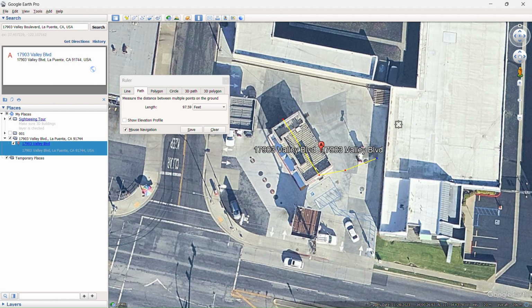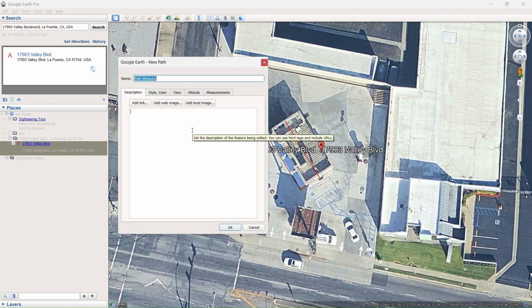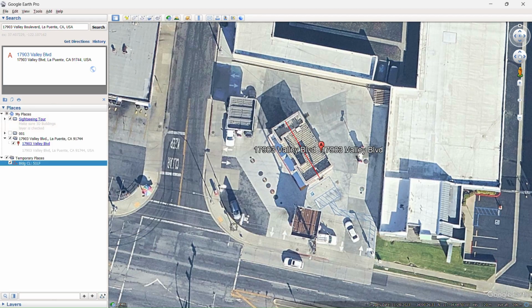To delete a point, use the right-click button, and that will delete the points in reverse order. You can move the point by left-clicking and hold. Once you're done, click Save. Click the Measurements tab and change the unit. To keep your measurements organized, name them using a consistent format. For instance, add the name followed by a colon, then the measurement. In this example, Building Centerline or CL, colon, 51LF, and click OK.